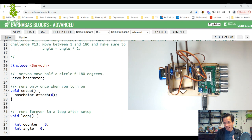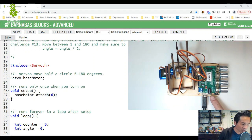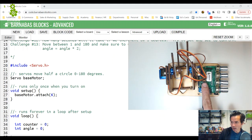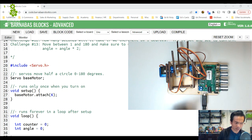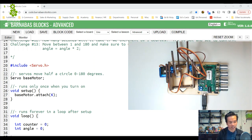So just to recap, what we did in the last video is we mounted the servo board, which is this thing with the knobs, and also the Arduino Uno onto the base of our robot arm here. And then we also wired up these three cables. So now we have three motors on our robot arm. We haven't done any coding yet with all three motors connected, and so that's what we're gonna do here.